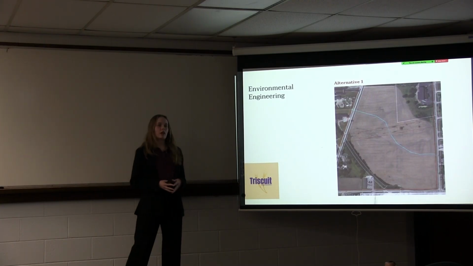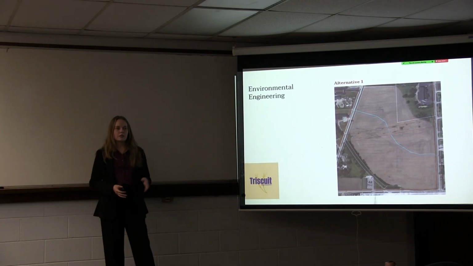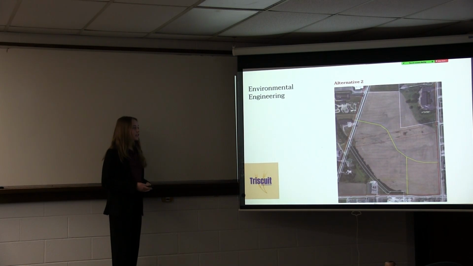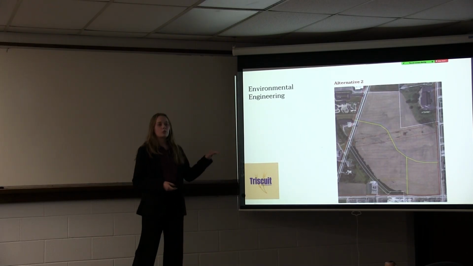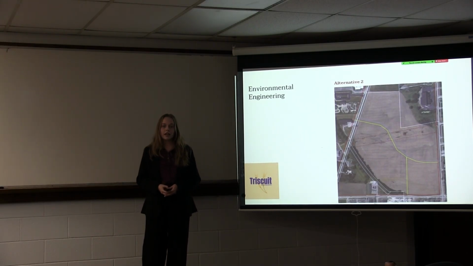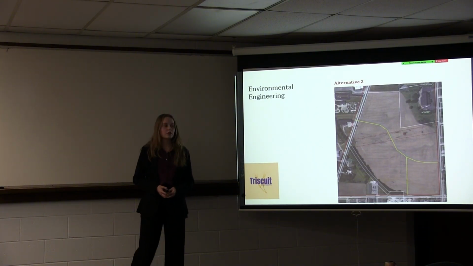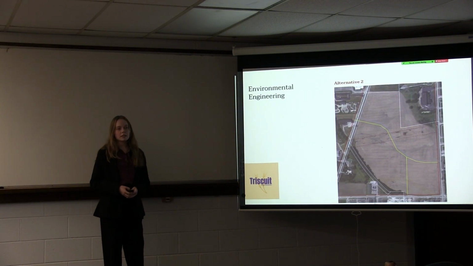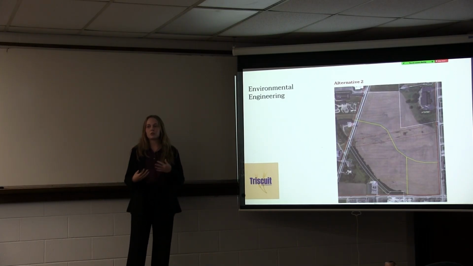As you can see in the south section of the development, there's a lot of area there that it might not account for. So for my second alternative, I run my road along the south side, and I drop down a branch to East Summit Street. So that's going to take care of the southeast side, once again looping into East Summit Street. However, the problem with this one is that the southwest portion is once again left a little blank.